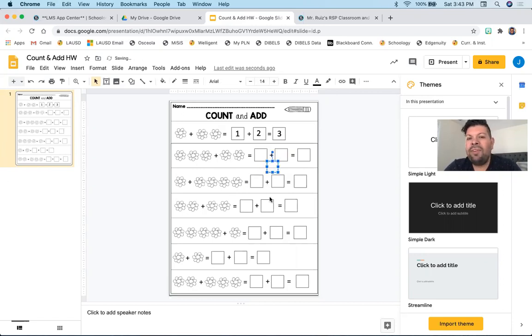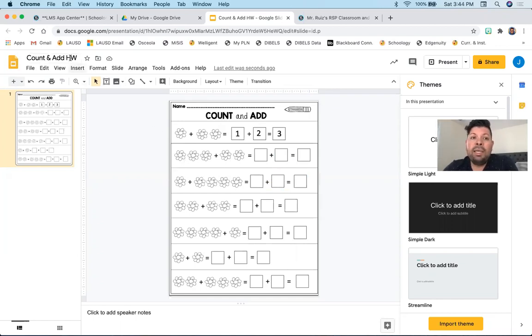So this part, obviously, is all up to you. If you want to create assignments yourself and upload them, I don't know what directives we're going to get from administration or from anybody else, but if this is something that you want to do, this is obviously how you would do it. So say for example, I've added text boxes in all these boxes and the kids can do it. So now this is my copy.